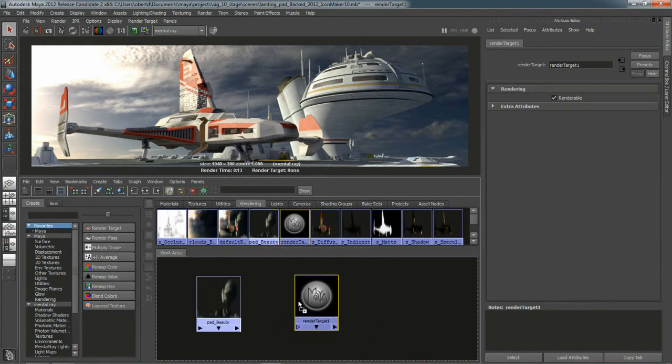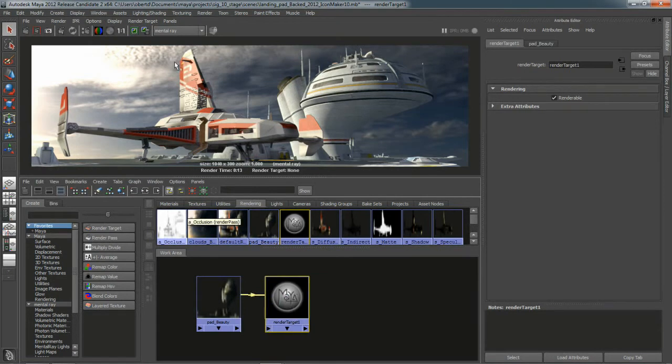So if we go ahead and pipe into that a beauty pass, we switch our display to Render Target, notice that it's locked. So what the lock means is I'm going to be working with the images on disk as opposed to recalculating them. So everything's going to be really fast because all we're really doing is compositing together images off of disk.